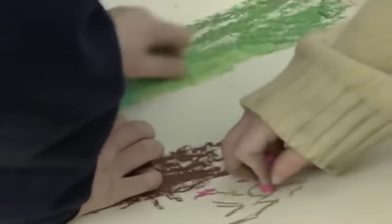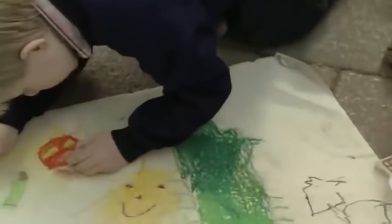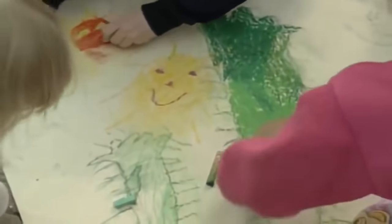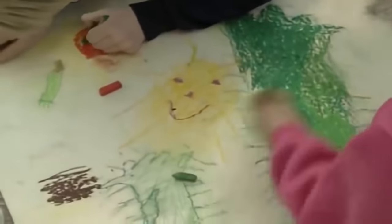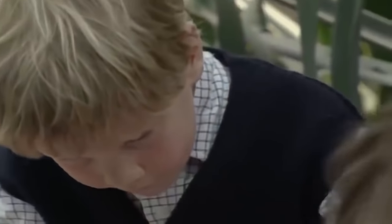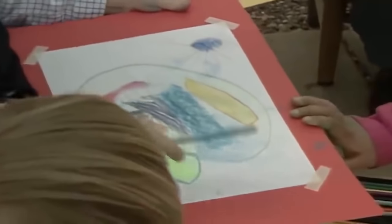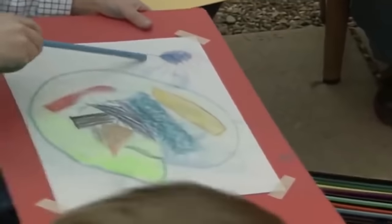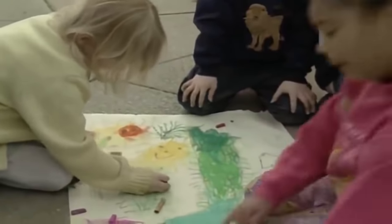Mine's going to be a magical cactus. I like drawing. I'm going to do a sun. They need lots of sun so they can grow. This is where we are. And where? We're here, in this. There's the sun shining on the glass roof. I'm going to make this bit look really prickly.